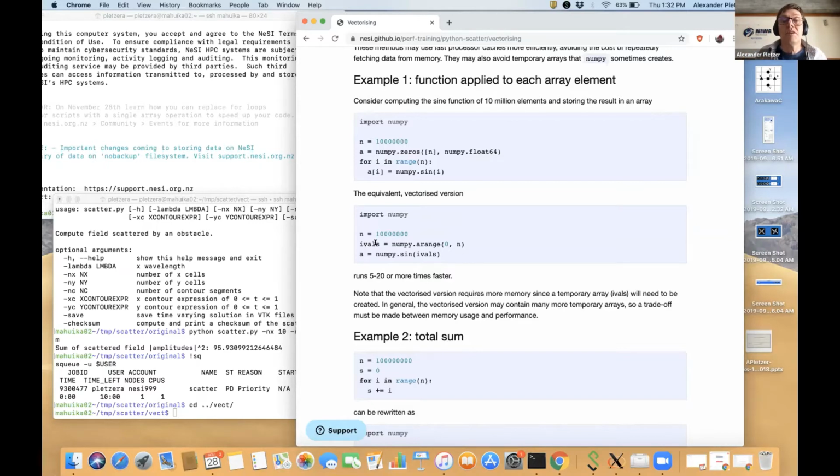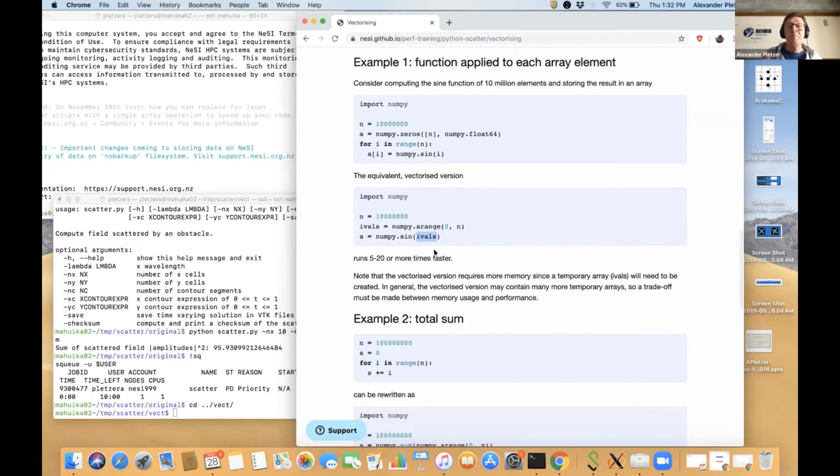What's changed is that we created an array of integers, 0 to 9,999,999, and then we just apply the sine function to all those values, and it just does it, boom, not exactly in one go, but pretty much so. That's essentially going to call a C function, which of course runs much faster than a Python equivalent version.